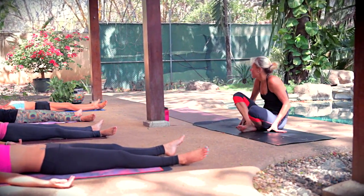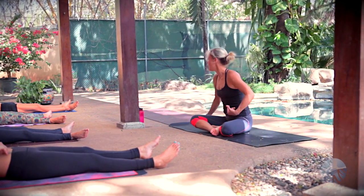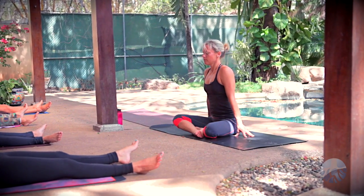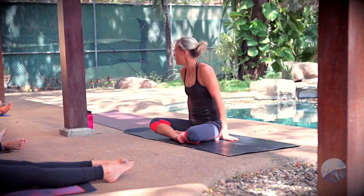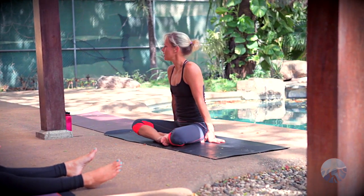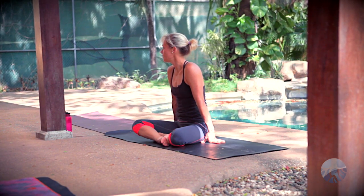Slowly start to bring awareness back into the body, wiggling the fingers and toes, rolling the wrists and ankles, working your way toward a full body stretch, reaching arms up overhead, stretching fingertips to toes, and rolling your way onto your side, the knees toward the chest, cradling the head and the arm.